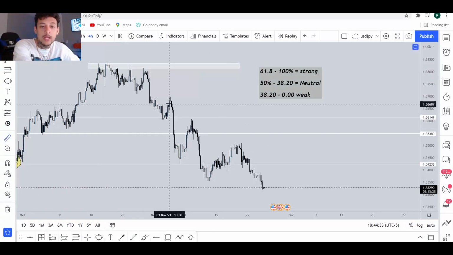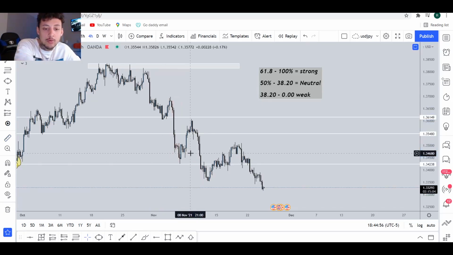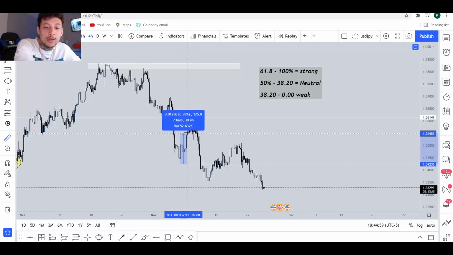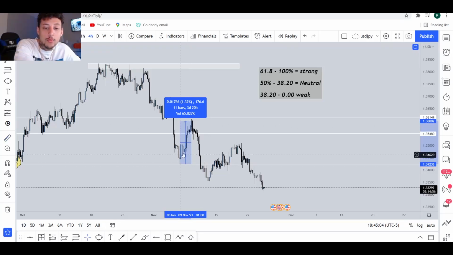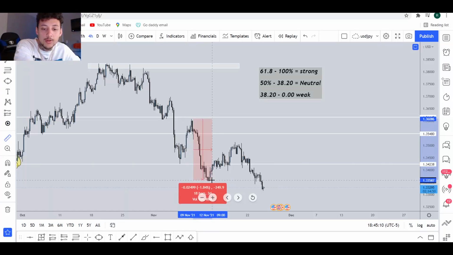Because keep in mind, it took the market about 16 hours to make this big drop, which was, let's say, from the lowest point to the highest point to the lowest point, 250 pips, which on a standard lot size you could have made 2.5K in the span of a day and 8 hours. So it took a day and 8 hours for the market to drop to the lowest point, and it took about 3 days and 20 hours for the market to take a break before it continued to drop from the highest to the lowest point another 250 pips, where you could have made an extra 2.5K.